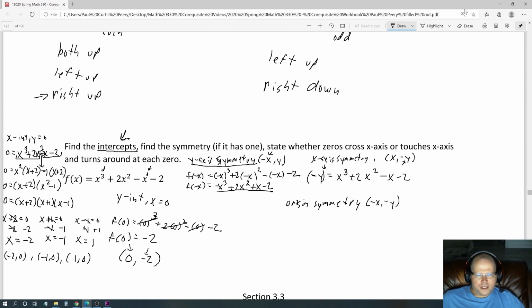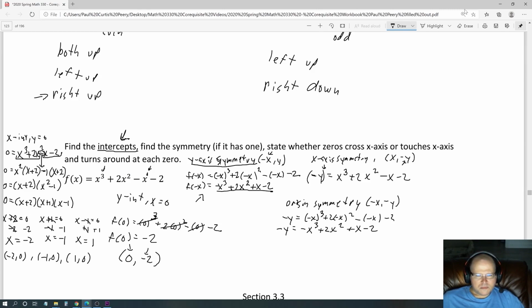So we say f of, we have a negative x, well, let me put a y there instead. So let's say we have a negative y is equal to, and then basically the rest is going to look like what we did in the test over there. So we're going to have negative x to the third plus 2 times negative x to the second minus negative x minus 2, which gives me negative x to the third plus 2 times x squared, which is positive x squared, minus a negative, which is the same as plus x, and minus 2. And so we end up with a negative y is equal to that.